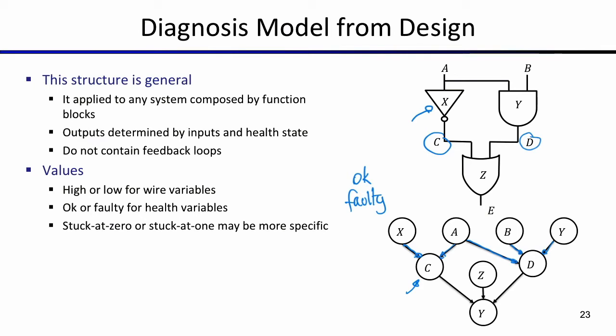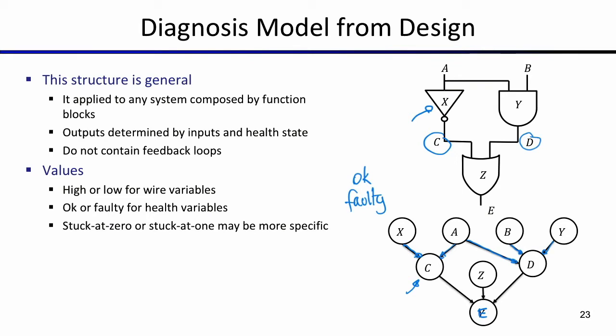So again, if Y is okay, we expect that D is simply a table that corresponds to an AND gate. If Y is not working, it's faulty, so it can be something else. Again, we can say that D can be high or low with 0.5 probability. And finally, Z is the same thing, right? So we have at the end, I guess there is a typo here. Sorry for that. We have E here on the bottom, and E is an OR gate that takes as input C and D, but also the internal state of Z.